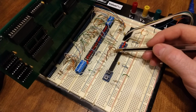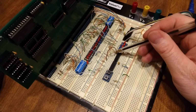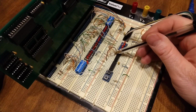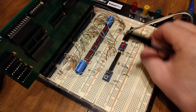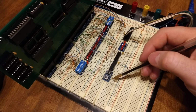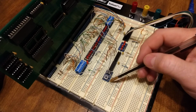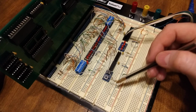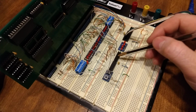The D data pin I've just connected to 5 volts, so pin 2. Pin 3 is the clock. This is what triggers saying that I'm ready. Pin 3 is connected to my push button. By default, the clock is held low with a resistor, and the push button just pulls it high. The push button is not great. It sometimes triggers twice. It's not a glitch in the system, it's a glitch in the trigger. We'll talk about it a little bit more.